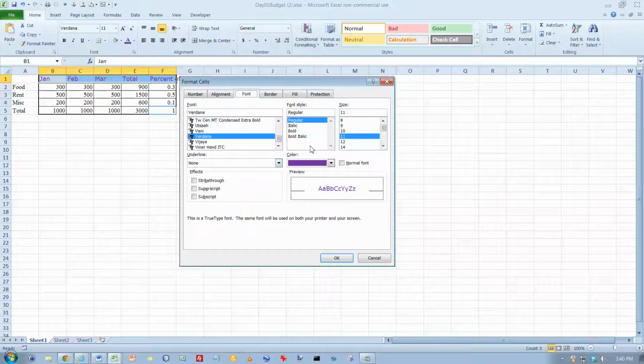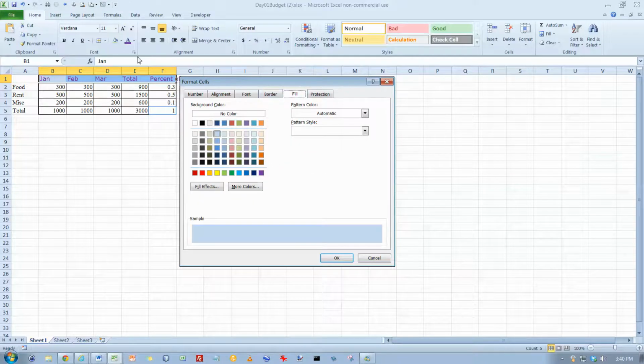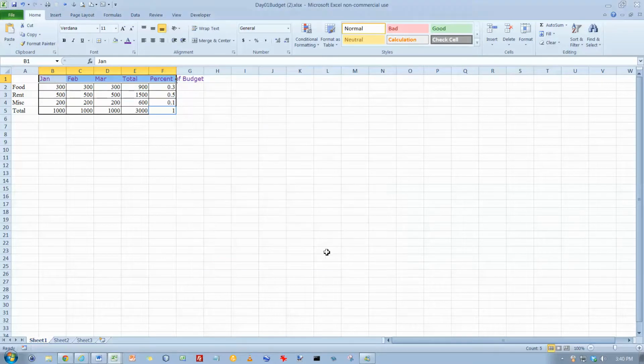And it's pretty much everything that's available on the ribbon up here, with the exception of these things down here, the strike through and the superscript and the subscript. Otherwise, it looks like everything else is pretty much an option that's up here. And we've got borders, which corresponds to this. And we've got fill, which corresponds to the bucket. And then there's also protection if you want to lock cells and put passwords on them. So that takes care of the font group on the Home tab.